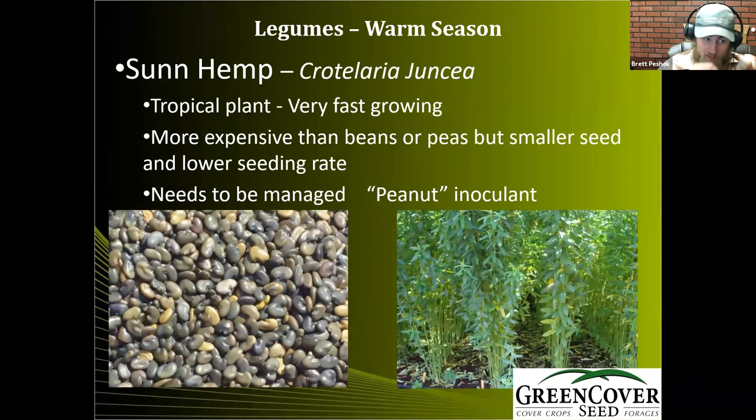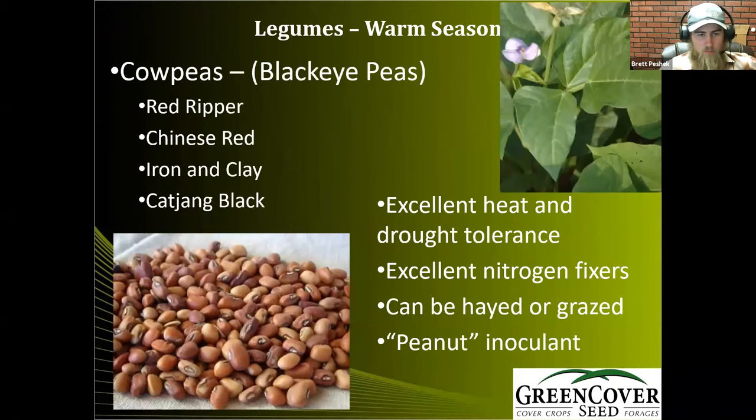Okay, and then sun hemp on the grazing side, again, yes, it's not super palatable. We use it here in southwest Oklahoma, 1 to 2 pounds the acre. I have not had sun hemp drought out, but being a tropical plant, it definitely uses the moisture out of your soil profile. So if you are going back to a wheat crop or a fall crop, that may be a concern of using too much moisture. So we try to manage that. We keep it minimal. We usually don't go over 2 to 3 pounds the acre of a sun hemp crop just for that reason, because it will take a frost to kill it, and we don't want to use too much moisture, but it's a very good component in there.